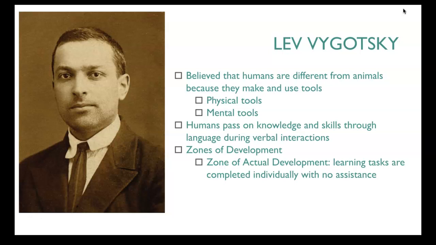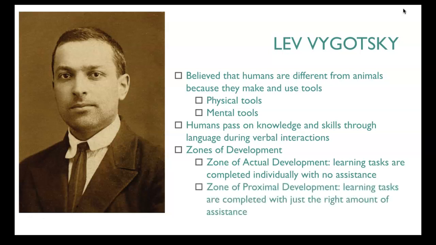So it is really easy for some people to learn some things on their own. Like they may learn how to code a computer without any classes at all. They can just watch something and they don't need anyone to help them do that. But if you need someone to help you learn how to code a computer, then you are in your zone of proximal development and you need a certain amount of assistance. That assistance might be minimal, by just taking a course or reading a book, or you may need to go through a whole course of study before you understand how to code a computer.